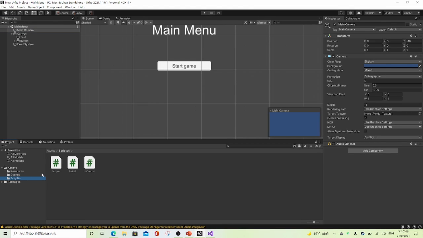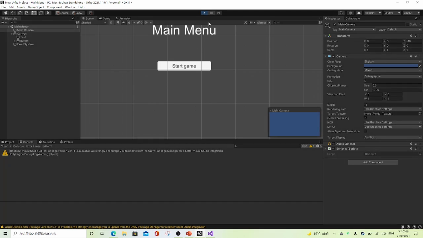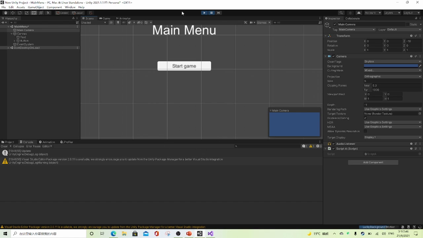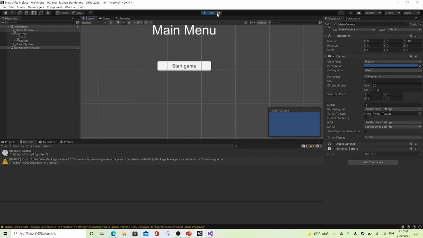Then we attach this to our camera, and we switch to our console here. The game is paused because I use a Debug.Break here. But if we hit this button again, it will process one frame.